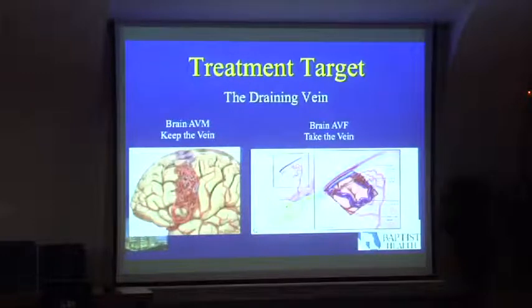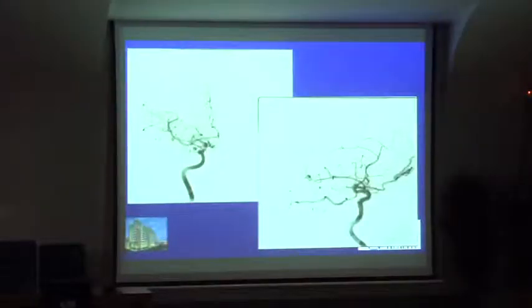If you call an AVM a fistula and you sacrifice the vein as the first move of a surgery, that's a disaster. But if you know this is a fistula, you take care of the vein, you don't have to bother about the arterial feeders. Just shut down the outflow and that lesion will die. And that's what we do with surgery. Surgery can seem pretty complex when you open and see all those dilated veins. Actually, it's pretty simple. You just have to disconnect a vein, and very often it's a simple draining vein that you have to identify.